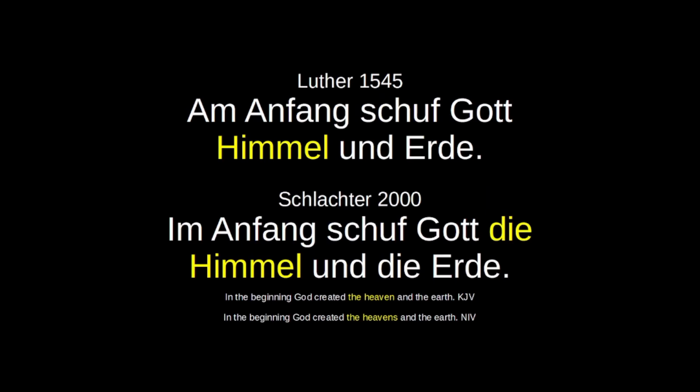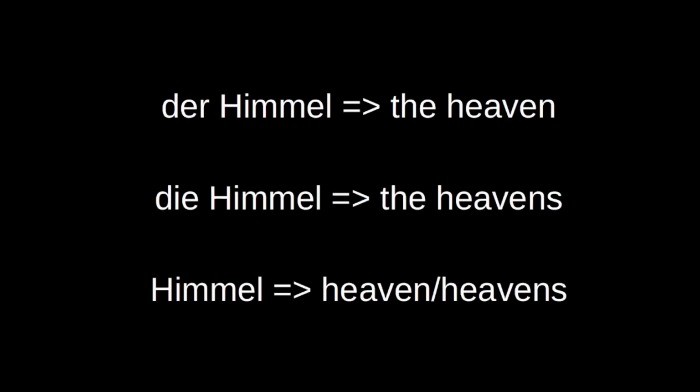In English, this corresponds to the heaven or the heavens. So we notice there's a difference between singular and plural. How does that come about? Now in German, the plural or singularity of an object is usually determined both by inflection and by the article in front of it. In this case, it is rather simple, because here we only have the article to give us a clue about singular or plural, because Himmel is not an inflected word.